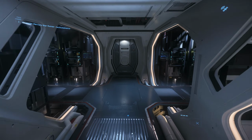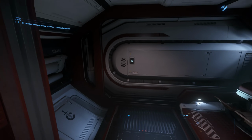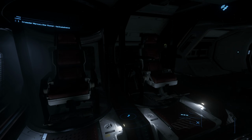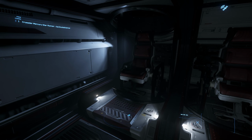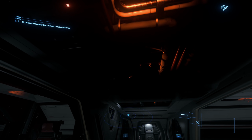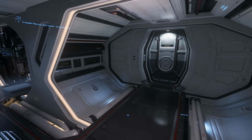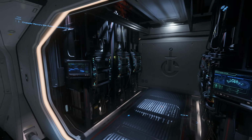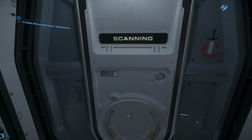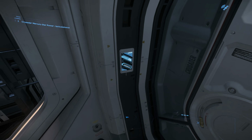Right, what we got next? We've done these rooms. There's a couple more. The switches are dotted around the place, so we've got another light here. Oh, it looks nice and cozy now, doesn't it? Does appear to be quite a few. There's light switches all over the place, in fact. Right, scanning. Open sesame. Okay.